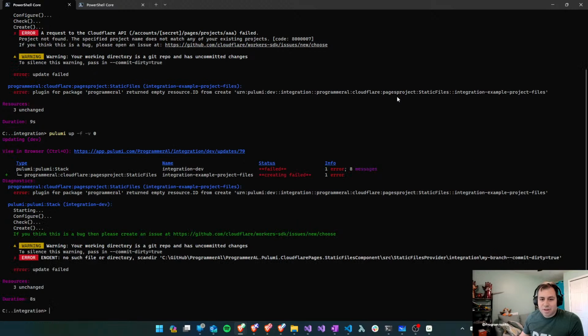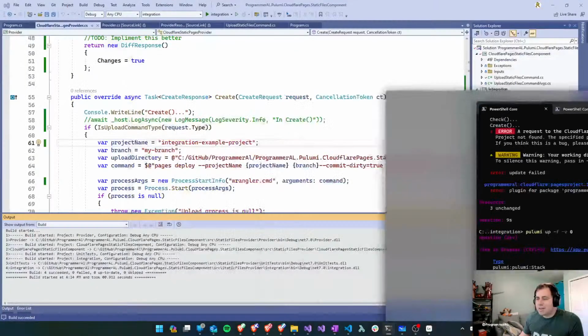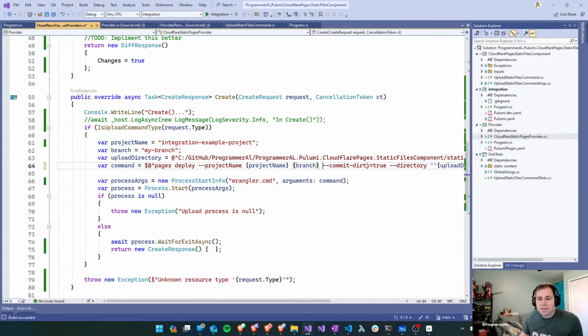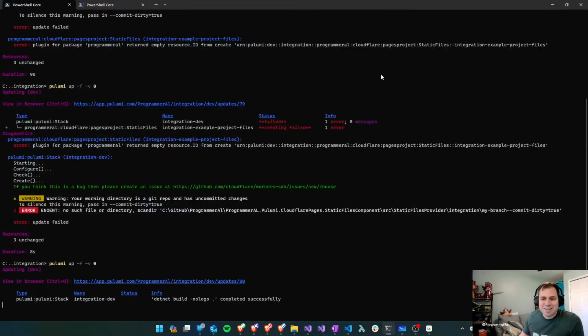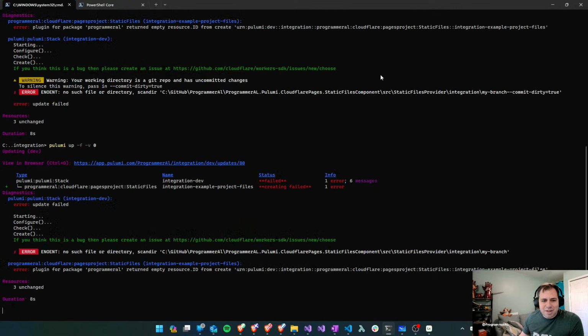Creating. Okay, creation failed. Fails in the create. Okay, no such scan directory. Alright, I know what the problem is there. We need a space. We had a whole set of code dealing with that in the component resource. But we're not using that right now, right? This is just proof of concept, making sure this works. But it looks like so far.